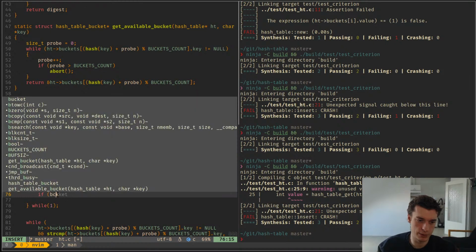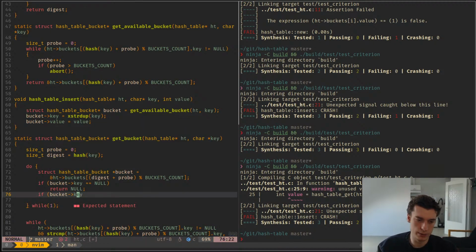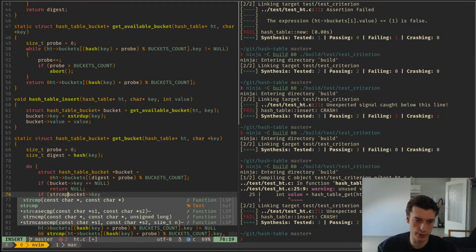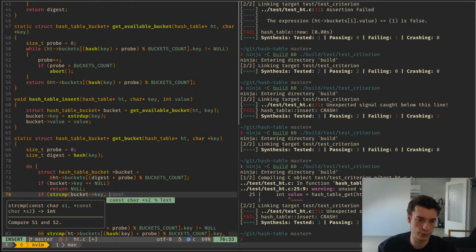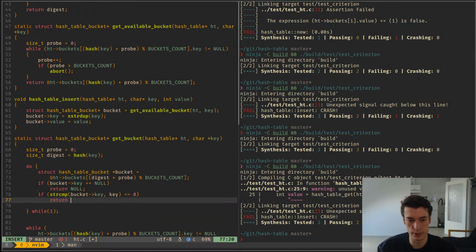If bucket key, and then we do the str compare of the bucket key and the key is equal to 0, we do return bucket, since we found the correct bucket.